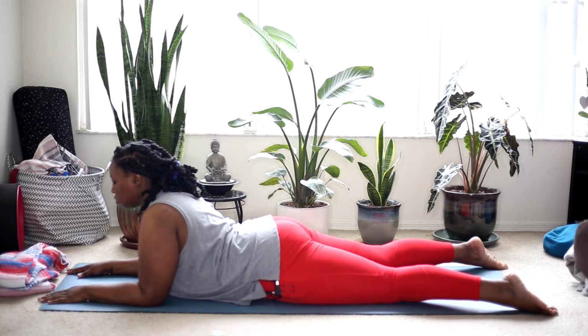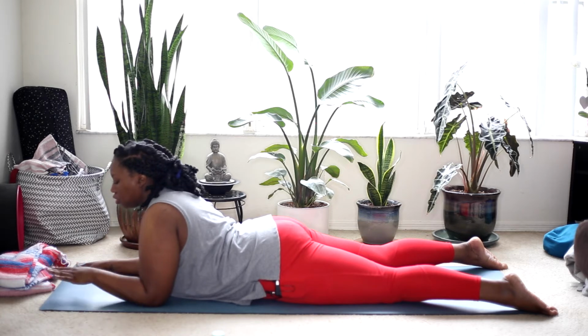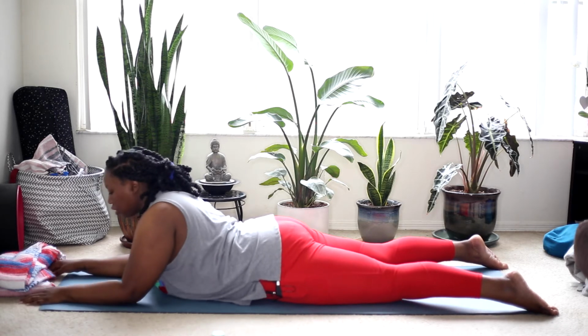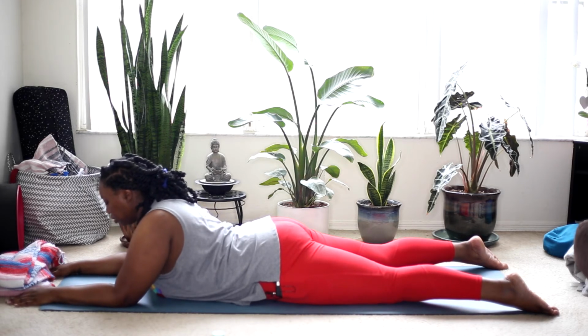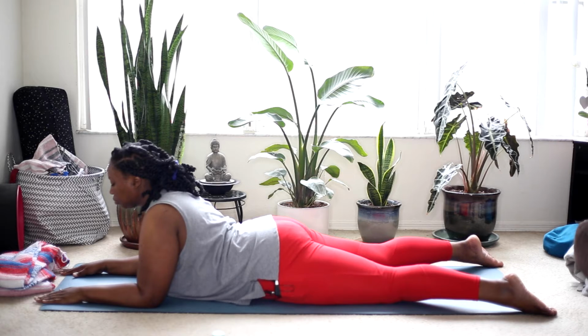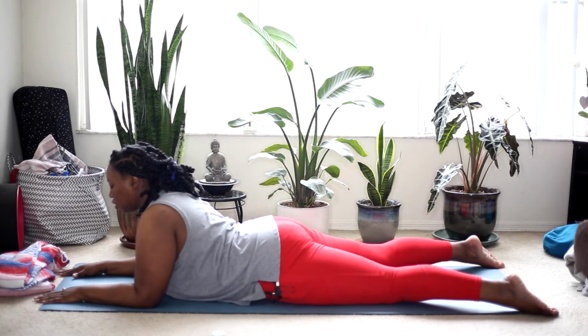Maybe tilt your head so that your gaze is kind of facing down toward the top of your mat so that you won't feel any pressure in the back of your neck. But if this pose is too intense, just walk your elbows out a bit to the degree that feels right for you. Once you've found your edge, found your stillness, go ahead and close your eyes. Just focusing on your breath.